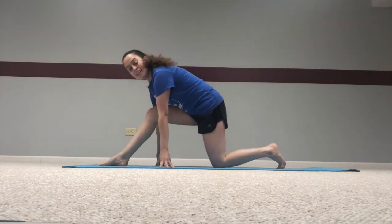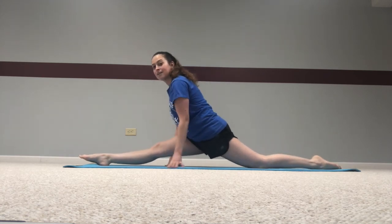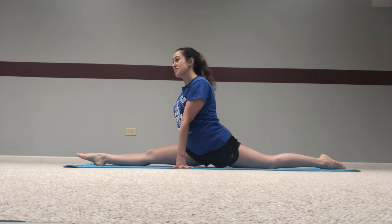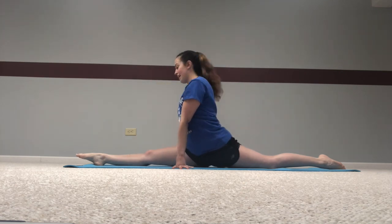So we're gonna be going into our splits, slowly lowering ourselves down. Breathing into it. The biggest thing I would say is listen to what your body wants. There are some days where I want to go down the splits and my body just says nope, and that's okay. Our bodies are different every single day. So you're gonna find with this challenge that it's not gonna be a completely upward trend in your progress. It's gonna be a little different every day.